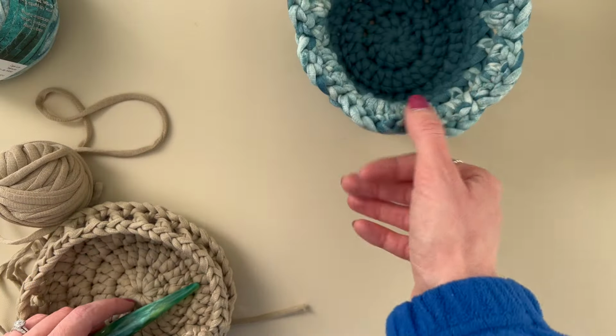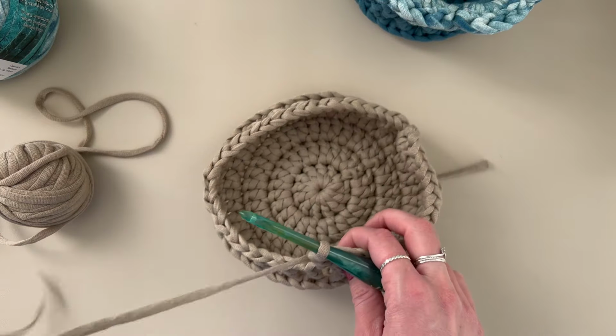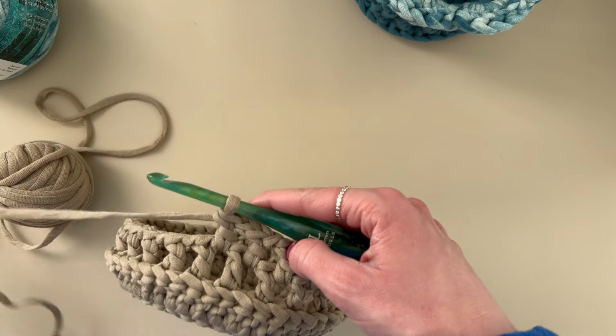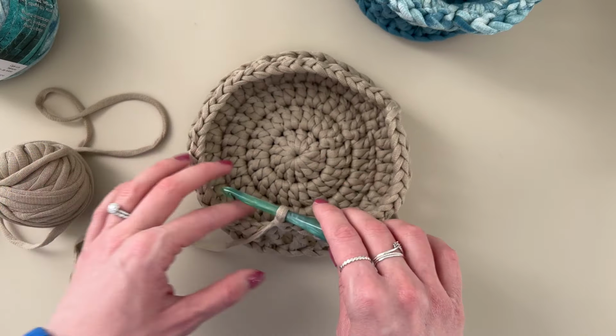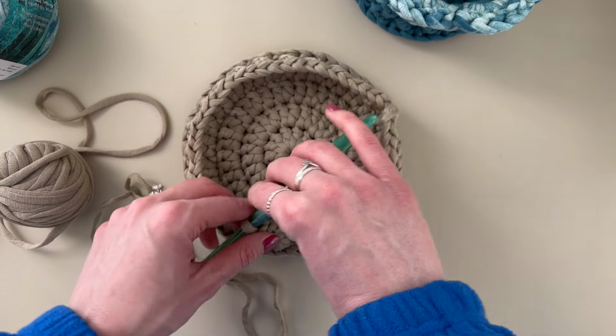And then for this one, I'm going to do at least 5 rounds working up, but I might end up doing more, depending on what I want the basket to look like. So this pattern is very flexible. You can adjust or change it as you want it to look.